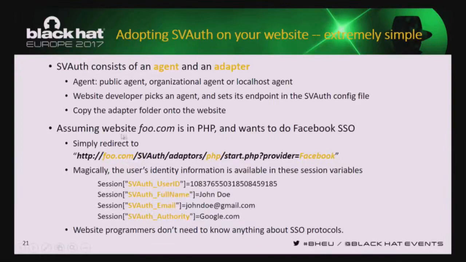Then, assuming you are building a website, foo.com, in PHP and you want to do Facebook single sign-on, the only thing you need to do is to redirect the browser to this URL, which contains foo.com, PHP, and provider equals Facebook. That's all you need to know. Just redirect. Then magically, the user's identity information will be available in the following session variables. Currently, we give you the user ID, full name, email, and authority. So really, you don't need to know anything about single sign-on. Just do the redirection and pick up the session variables.